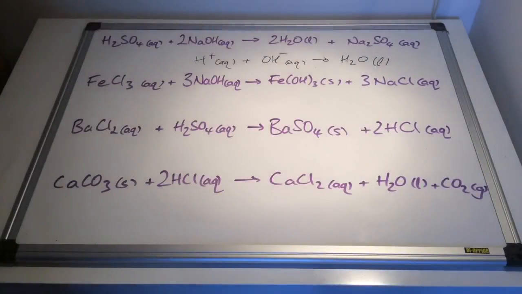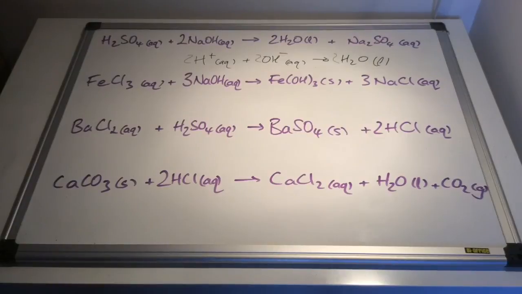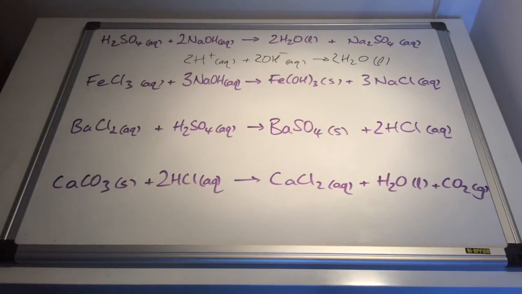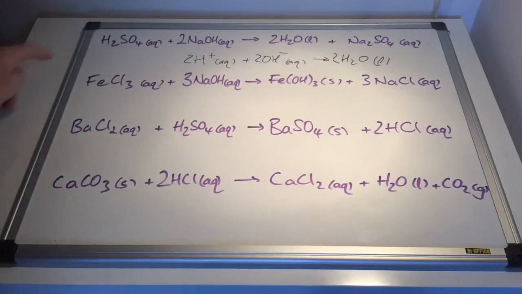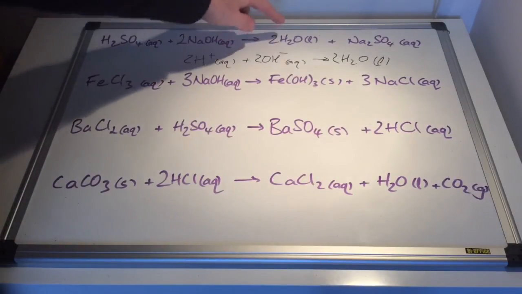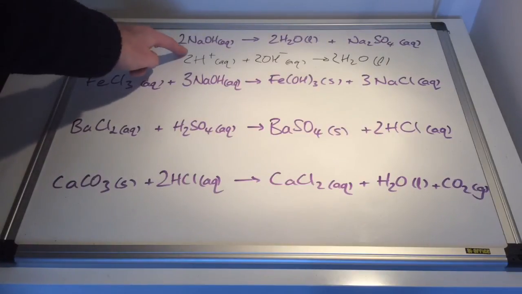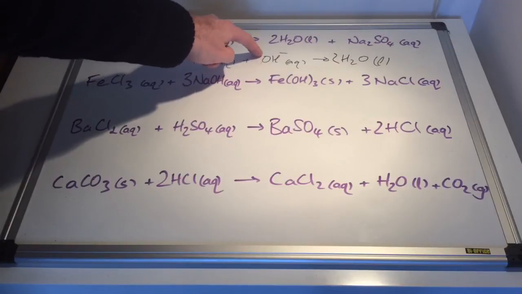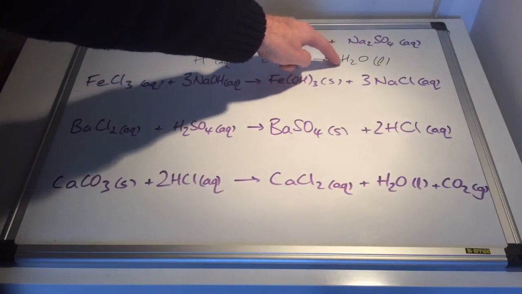And so there's the answer to the first one. We've got an aqueous hydrogen ion reacting with an aqueous hydroxide ion to form a water molecule. Now, if you have done it like this, where you've got 2's in front of everything, because we've got 2 H plus, 2 hydroxide ions, 2 waters, what you should appreciate is that these will cancel. So these 2's shouldn't appear in your final answer.